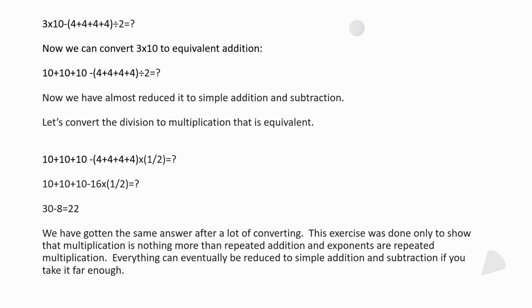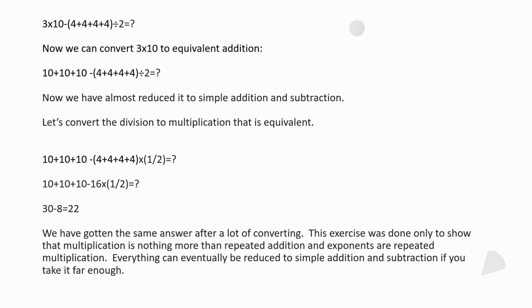All right, so we're down to having, and if I wanted to, I could go ahead and take care of what's inside of the parentheses with those four fours and add them up, right? 4 plus 4 plus 4 plus 4 is 16. So that gives me 10 plus 10 plus 10 minus 16 times a half. So now if we're thinking about our order of operations, we know that multiplication always has precedence, right? I could have probably tried to reduce this further, but we'll leave it where it is. Just remembering that we got to do multiplication first. We need to take our 16 times a half, right?